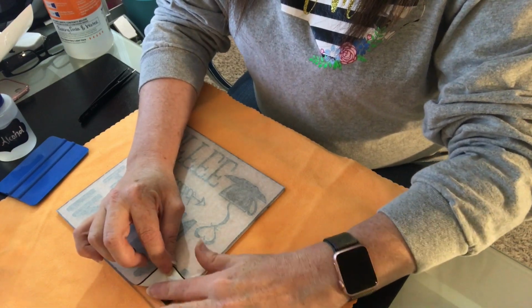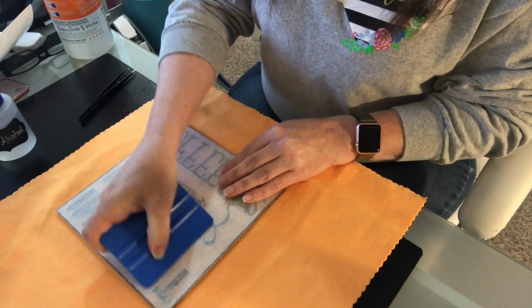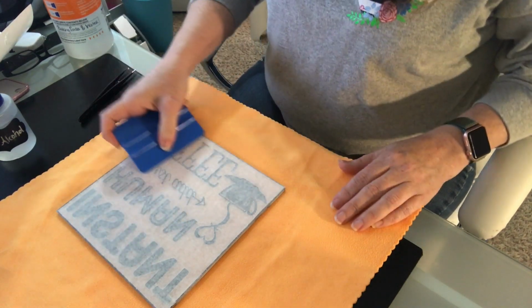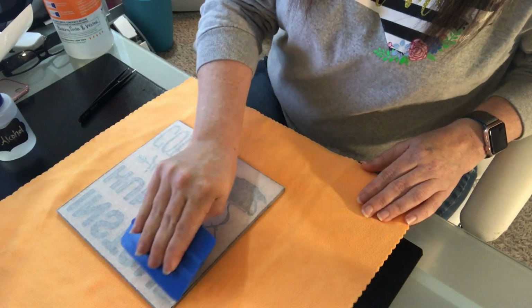We're not quite ready. We need to let it sit. So, being impatient. So again, I'm using the Enduramask Perfect Tear paper app tape. It's a 12-inch by 100-yard roll.